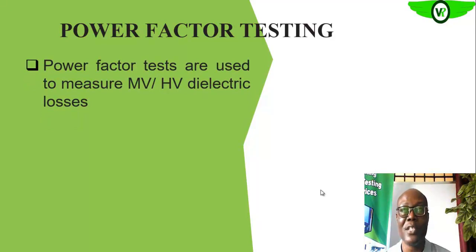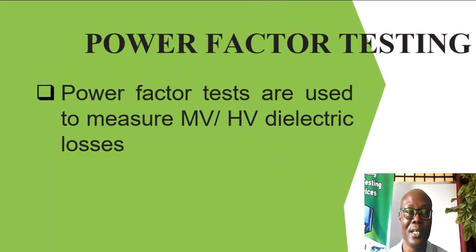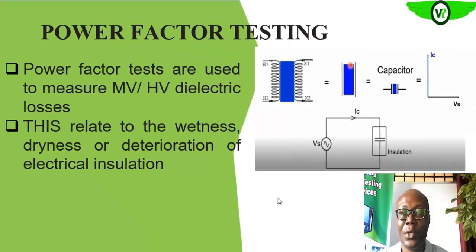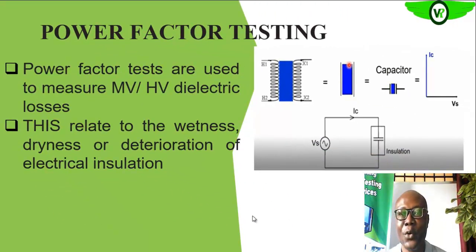So the power factor test, as we said earlier, can be used to measure dielectric losses in medium and high voltage electrical equipment. What we are actually looking at is the dielectric losses of the insulation. That is what we are looking at as we carry out our test. There are a few things we really need to understand when carrying out the power factor test, so that we appreciate precisely what we are looking at.